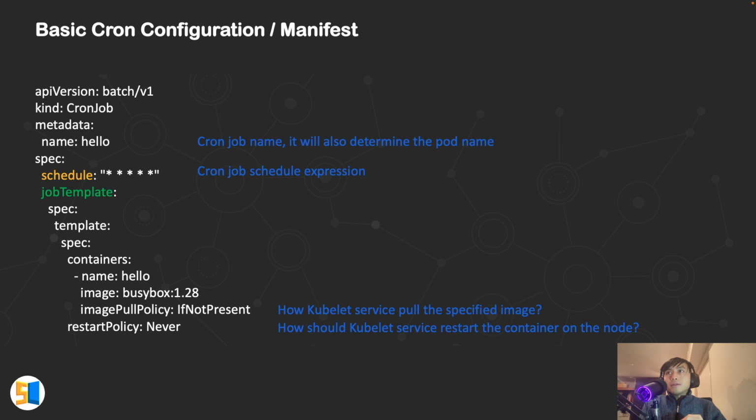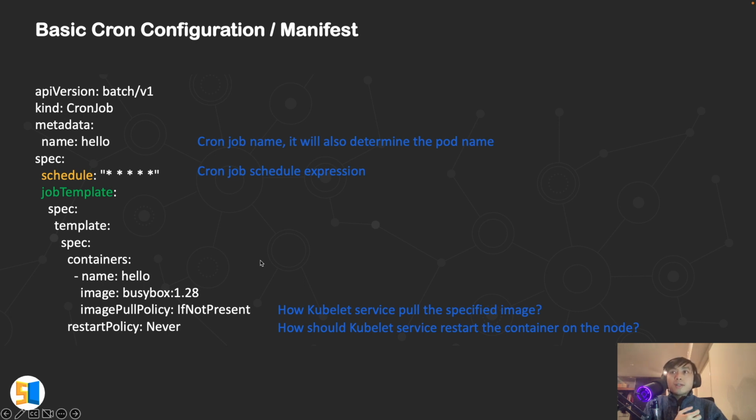And here we specify the containers. The name of the container is hello, and then where we get the image. In this case, the image is busybox version 1.28, and there is imagePullPolicy IfNotPresent, which means how Kubernetes should pull the specified image on the node, and there is also restartPolicy Never, which is how Kubernetes should restart the container on the node.